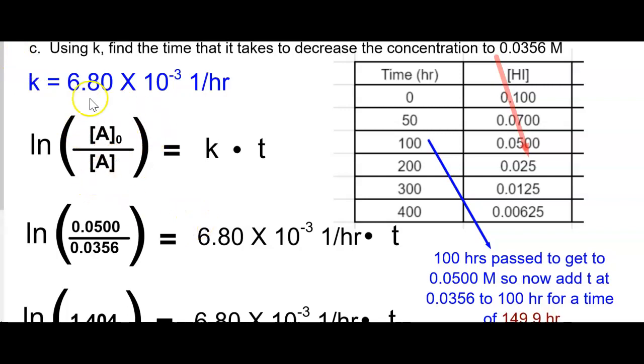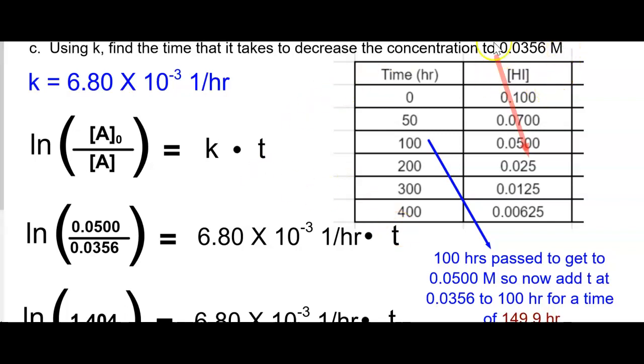Okay, so here is that formula. The natural log of A naught over A equals kt. If you just jot this down and you're not listening through what I'm doing, you're going to be lost on these problems. So please do not be tempted to just write everything down and go. It will make it a lot more difficult to get through these when you're doing them on your own. So we have time versus concentration. And I realize that we went back to time versus concentration. That's because we're dealing with concentration now. We already know the order. We don't need to worry about the ln or the inverse concentration any longer.